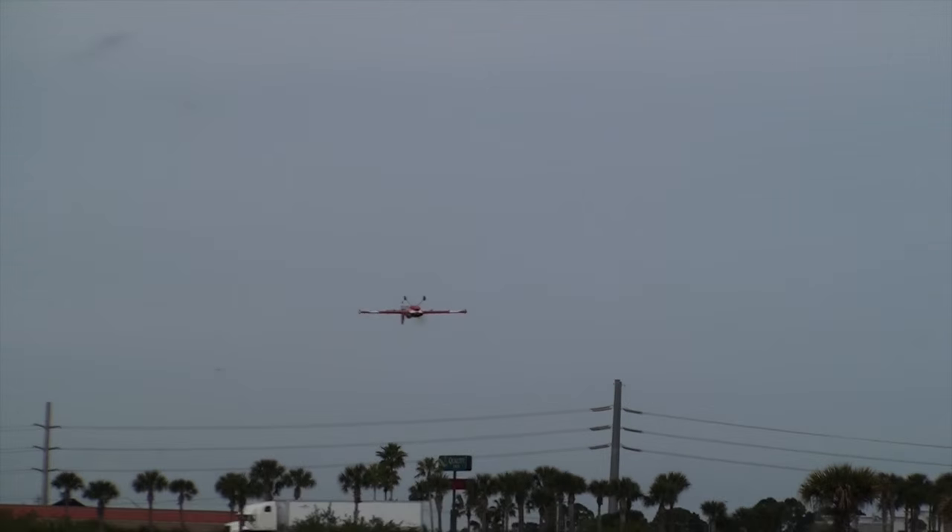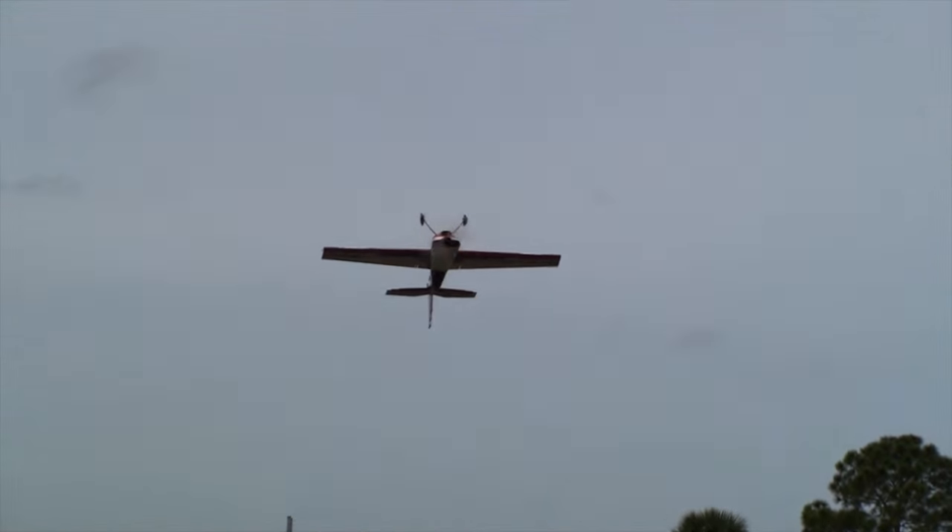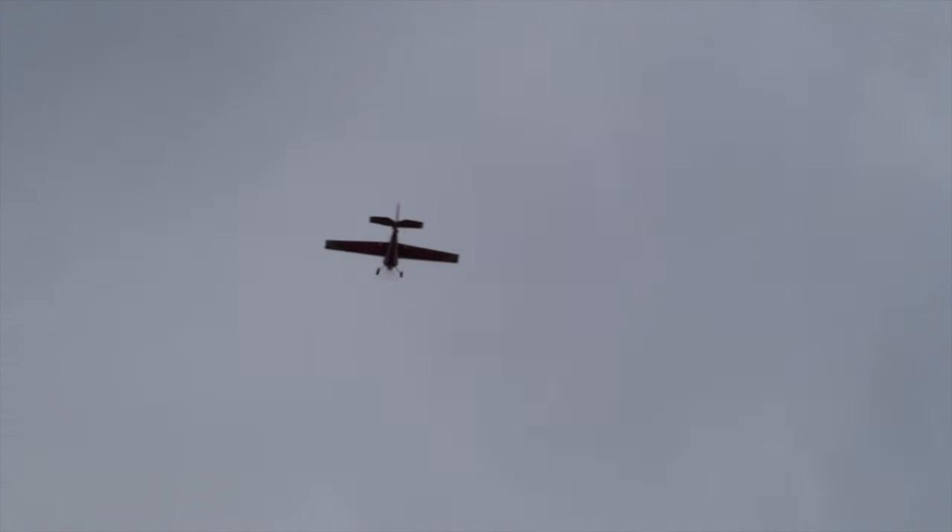One of the other basics is going to be inverted flight — just getting comfortable with the fact that your plane is upside down. Inverted flight isn't that difficult. My suggestion is just do it high; that's the best suggestion there is. Do everything up high until you get used to it. That was my biggest fear going from warbirds into aerobatic airplanes — just not feeling comfortable with the plane, especially at low altitudes. But from the practice and the times I've flown these things, I've gotten so much more confident. I feel like I can put my big planes anywhere, anytime.